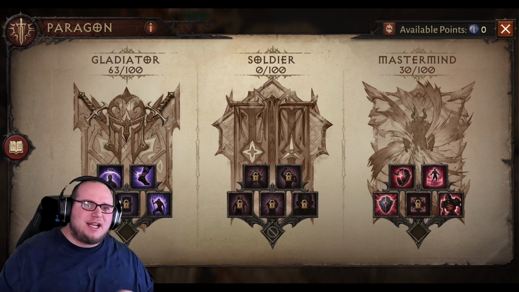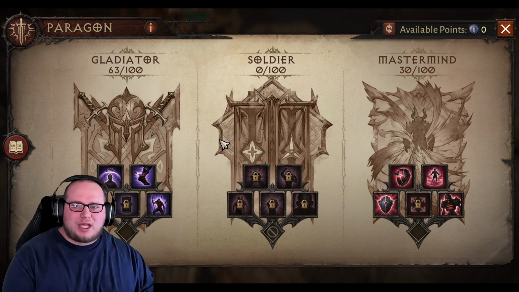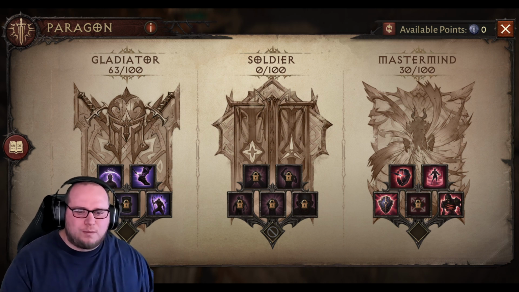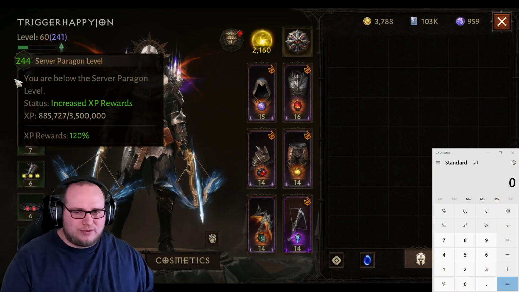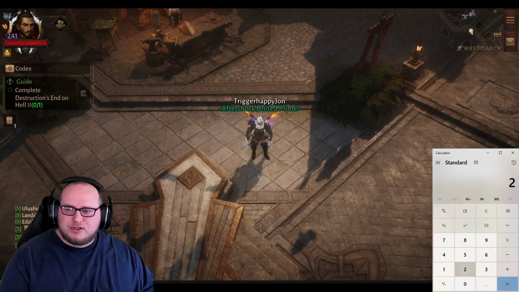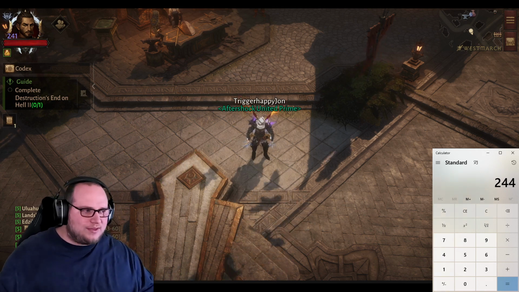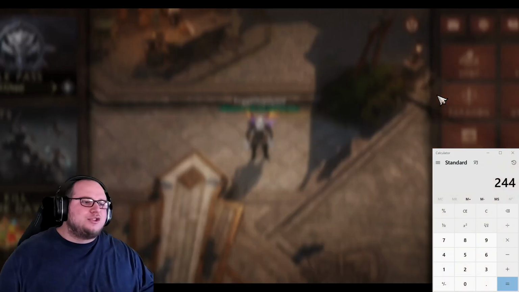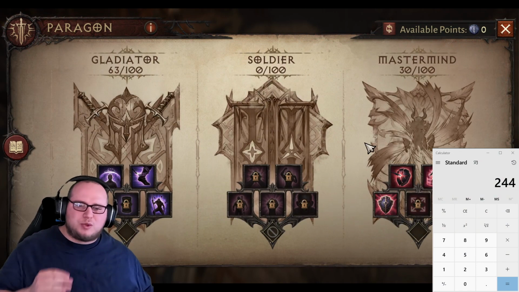Now, I will do a dedicated video talking about every single one of these trees, probably later on. But I do want to give you a quick breakdown of what you should be doing. So let's pull up our handy dandy calculator. Right now, server Paragon is 244 as of recording this, at the beginning of Season 5. So let's type in 244, because that's how many Paragon points we have to work with at this moment in time. Let's pull up the Paragon tree and start talking about which ones are going to be imperative and which ones you want to bring.